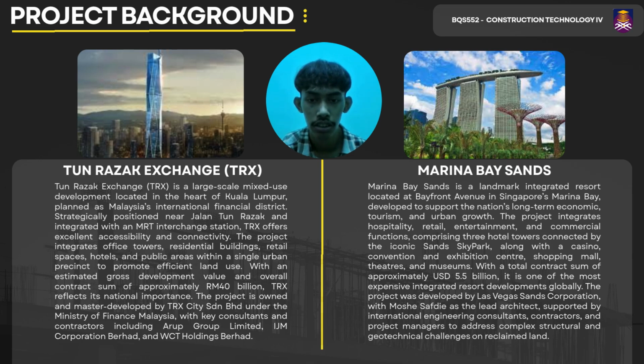The project integrates office towers, residential buildings, retail spaces, hotels, and public areas within a single urban precinct to promote efficient land use. With an estimated gross development value and overall contract sum of approximately 40 billion ringgit, TRX reflects its national importance. The project is owned and master developed by TRX City Sdn Bhd under the Ministry of Finance Malaysia, with key consultants and contractors including Arup Group Limited, IJM Corporation Berhad, and WCT Holdings Berhad.